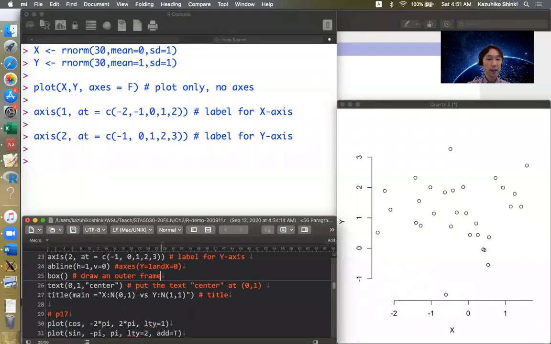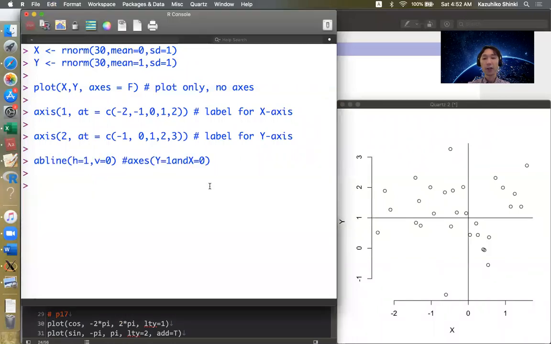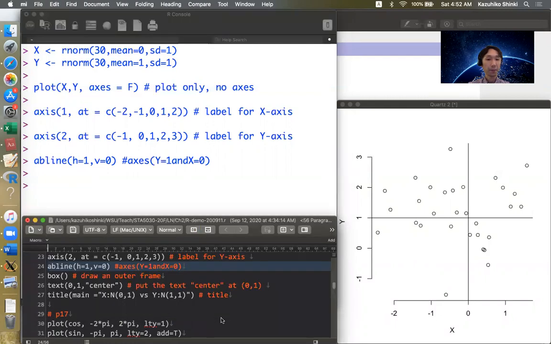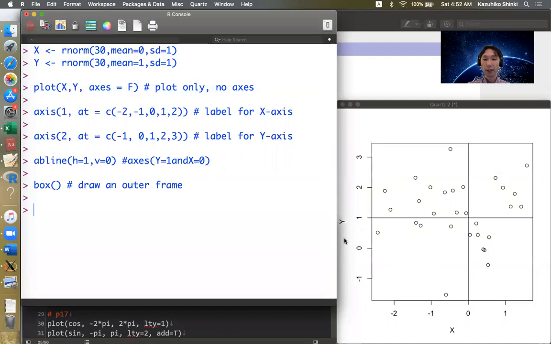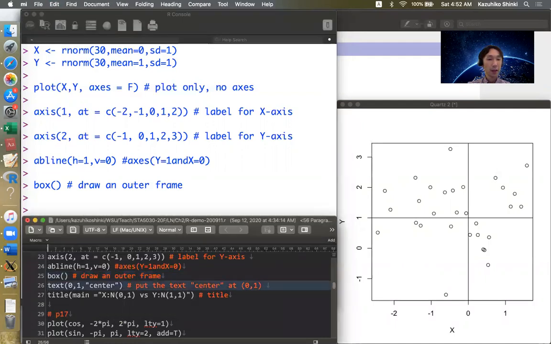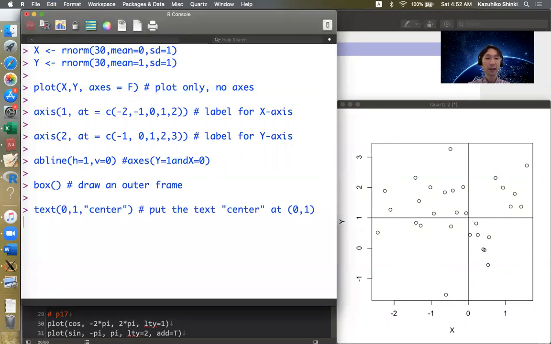And we want to get some vertical and horizontal lines. That can be done by the abline function. It asks for y equal to 1 and x equal to 0. Then box, then we have this box. Then text: we want to put the text center here at the intersection.